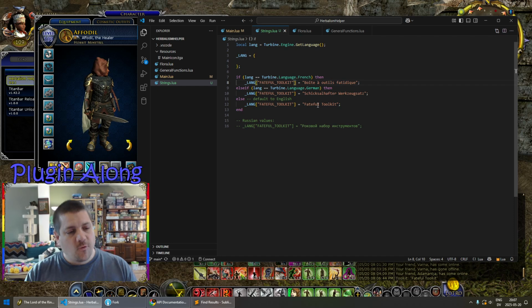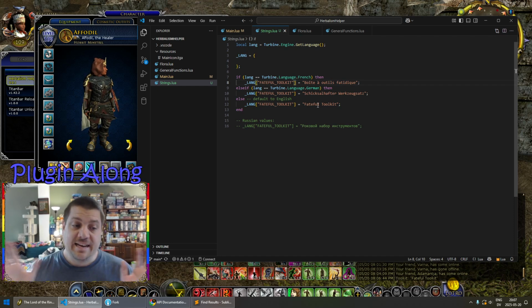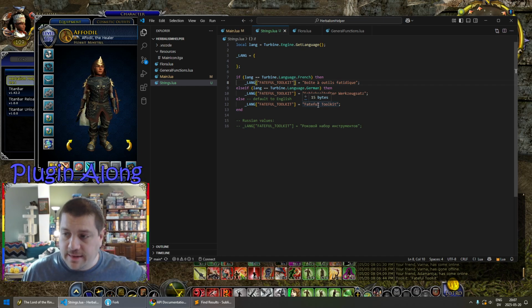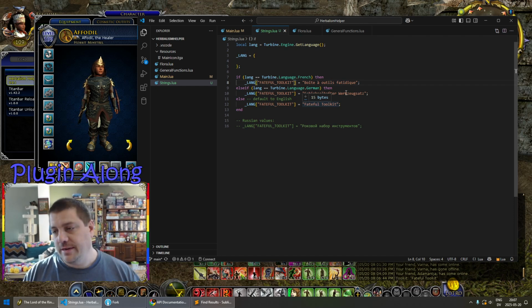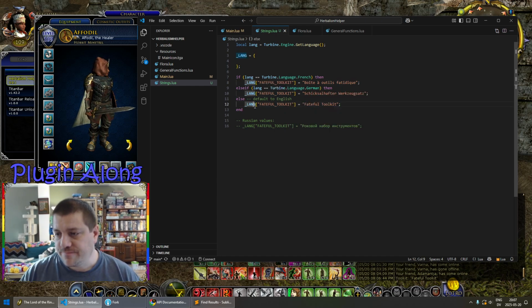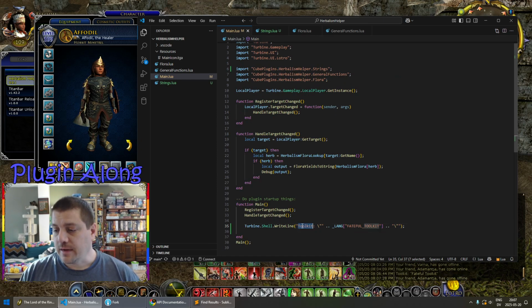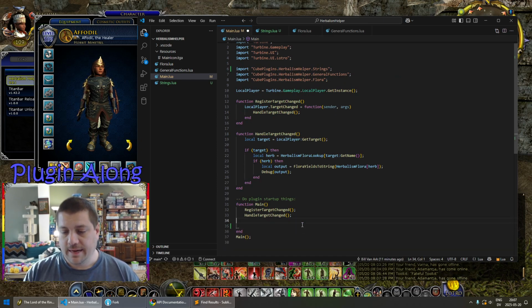But I'm trying to get more in the habit of not using the languages that we're not loading, right? Like if we're loading English, then the French and the German strings do not need to be in our tables at all. There's no point to them. It has its pluses and its minuses, but I'm going to try to do it from the ground up here and see what I like about it and what I don't like about it. Okay, but done with that.